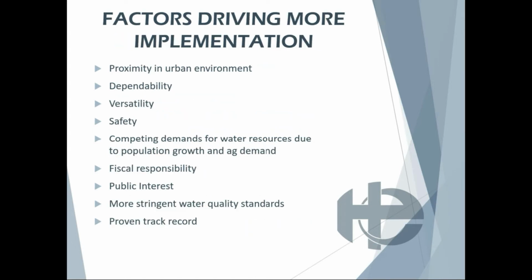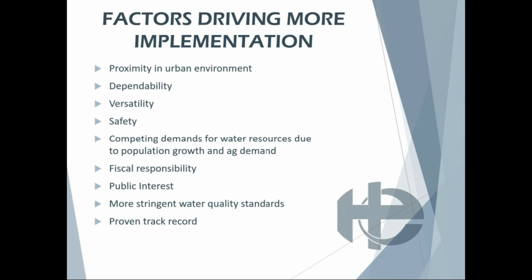Now, there's a number of factors that will drive the implementation of a wastewater reuse program. Typically, the proximity in the urban environment is going to be a key factor. Oftentimes, it is going to be the area where it is most needed, and it will likely have the highest price in order to be able to implement it. Rural areas, it's not as big of an issue because you have a lot more land, a lot more ground that is available. How dependable is your resource?